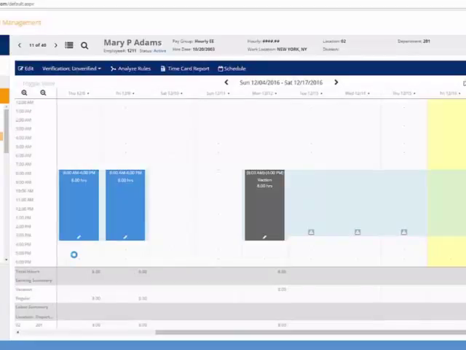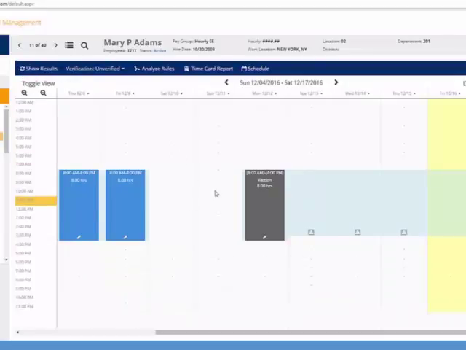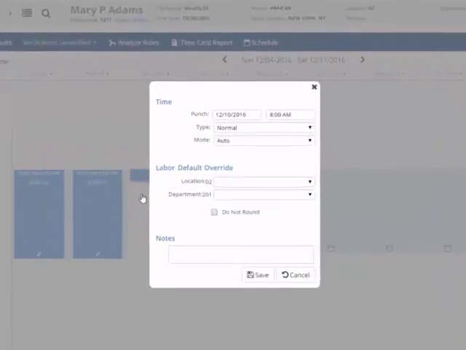So now that we've talked about entering punches, let's talk about entering a transfer punch. I talked about what a transfer punch was, but let's enter one so you can see how it works. So the first thing I'm going to do is go up into my edit mode, and we're going to come to Saturday the 10th, and I'm going to say that at 8 a.m. I want to create a punch. So I hover over, click once, and I'm going to click the punch option.